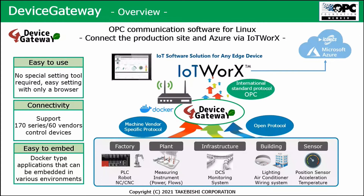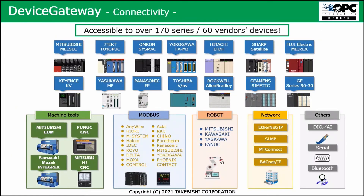The device gateway supports over 170 series, with the most well-known names — Mitsubishi, Siemens, Rockwell — all included. It supports all these PLCs. In addition, new things appear: machine tools are expanded, with Fanuc CNCs, Mitsubishi CNCs, and a long list of supported Mitsubishi products. Because of our history with Mitsubishi, we support Modbus, and different robots such as Kawasaki, Yaskawa, and Fanuc. We also support general networks like MT Connect, BACnet, and others like Bluetooth, serial connections, and digital and analog I/O solutions — all used in IoT environments.